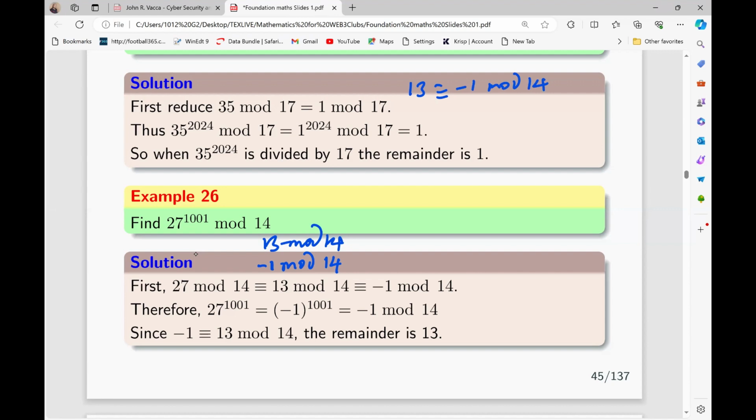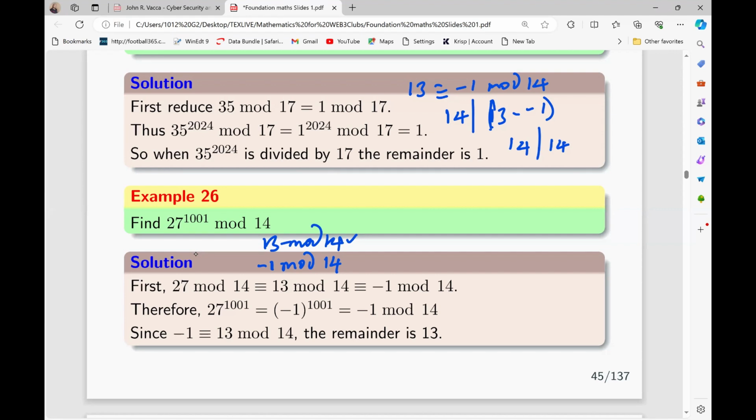And of course, when I do that, what comes into your mind is the definition of congruence, that I'm implying that 14 can divide the difference. It's very true that 14 can divide it. 13 minus negative 1 is 14, and of course, you can see that 14 can divide 14. So what I'm saying is, 13 is very close to 14, so in fact it can be written as negative 1.